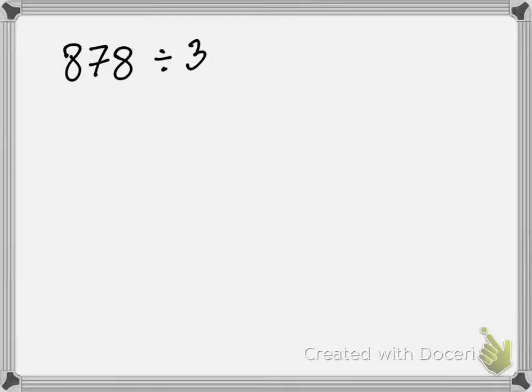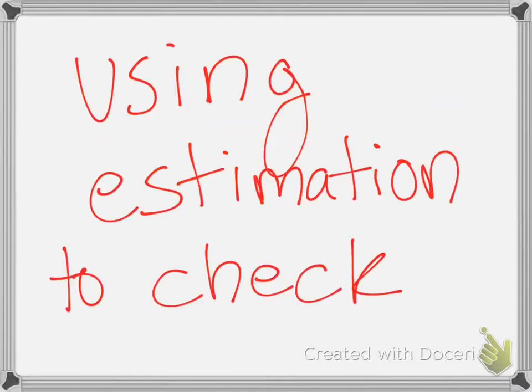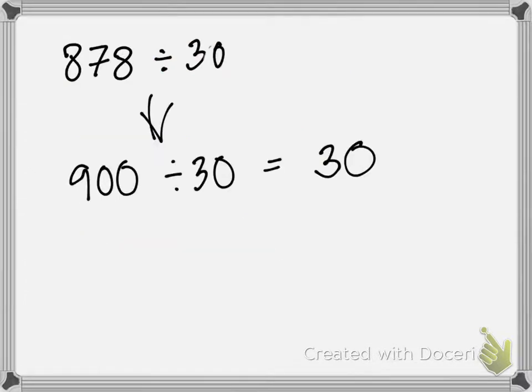What about this one? I want to change my mind here. I'm going to change both of them. What's a good number for both of them that's divisible by 30? What's a good number divisible by 30? Amelia, yes. Camilla says it's 900 divided by 30. 9 divided by 3 is 3. So 90 divided by 30 is 3. So 900 divided by 30 gives me 30. I look back at my answer and I found out that my answer is 26 and 6 tenths, or 60 hundredths, continuing forever. That's pretty close to 30. So that's showing us that our estimate is doing really well.